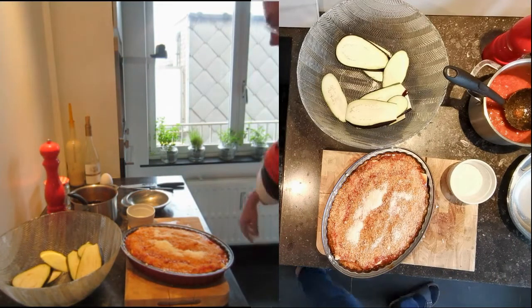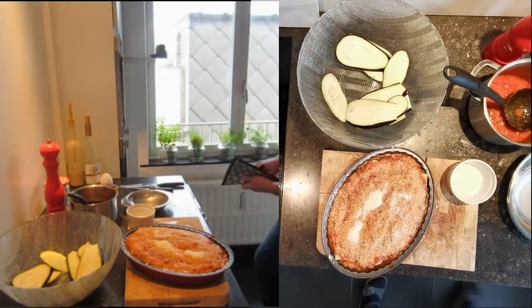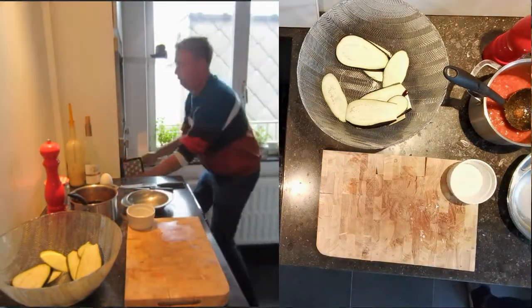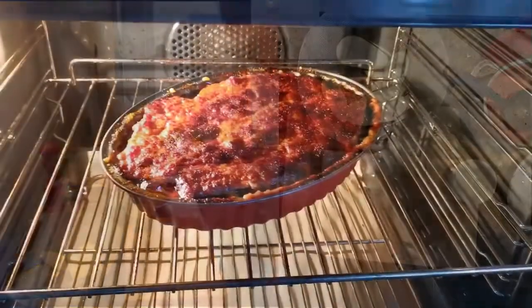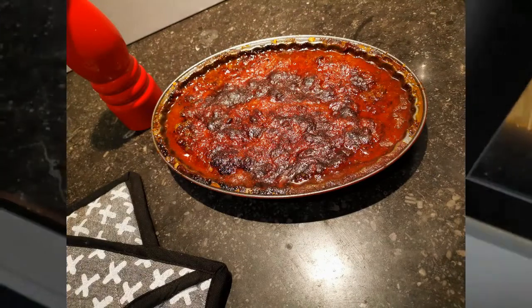And it's ready already. You just have to put it in the oven for 1.5 hours. It's 150 degrees centigrade, and it's ready to eat. You can warm it up without any problem. It's really good. So enjoy your meal.